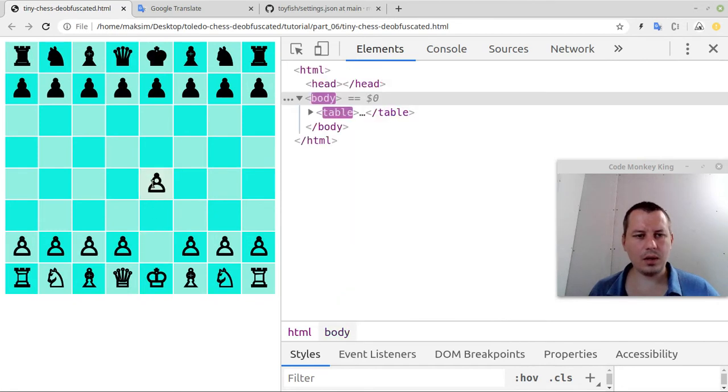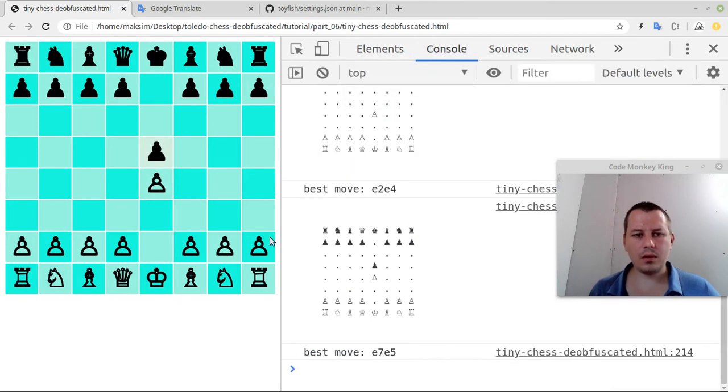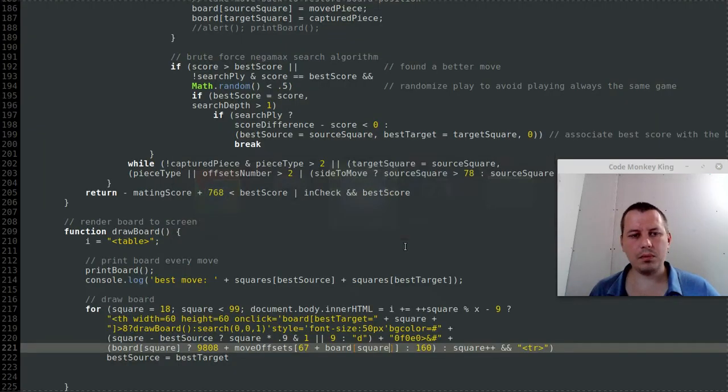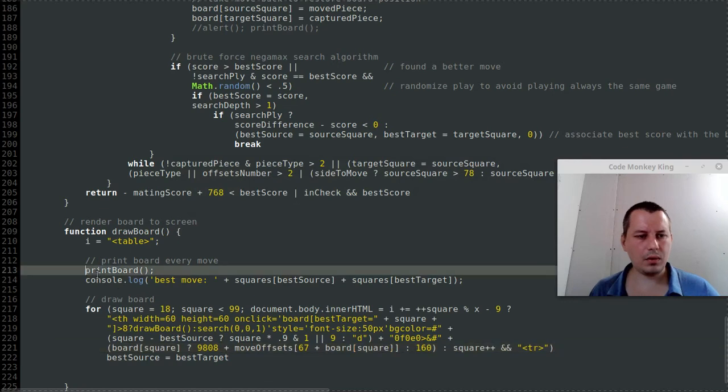Yeah, okay. Okay, no errors. So yeah, we have the board, the best move. Okay. So let's also say something like computer move here. Computer move.